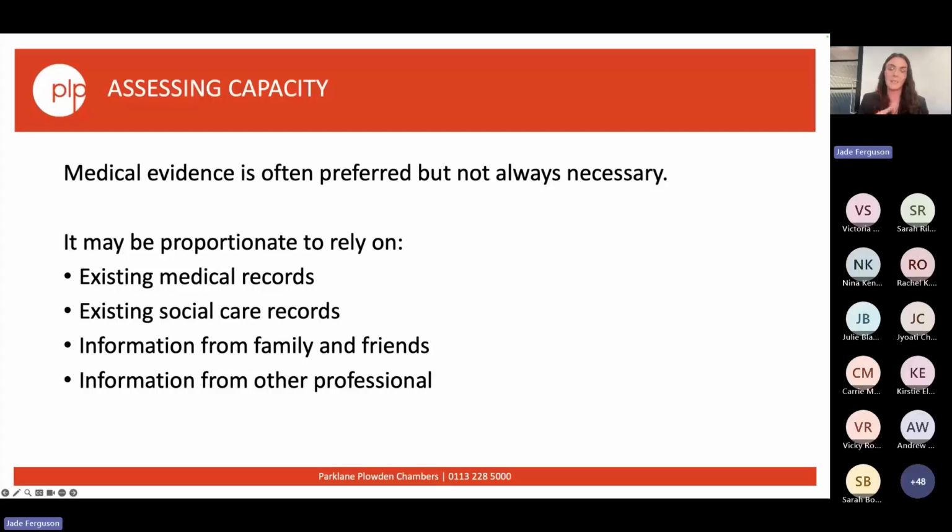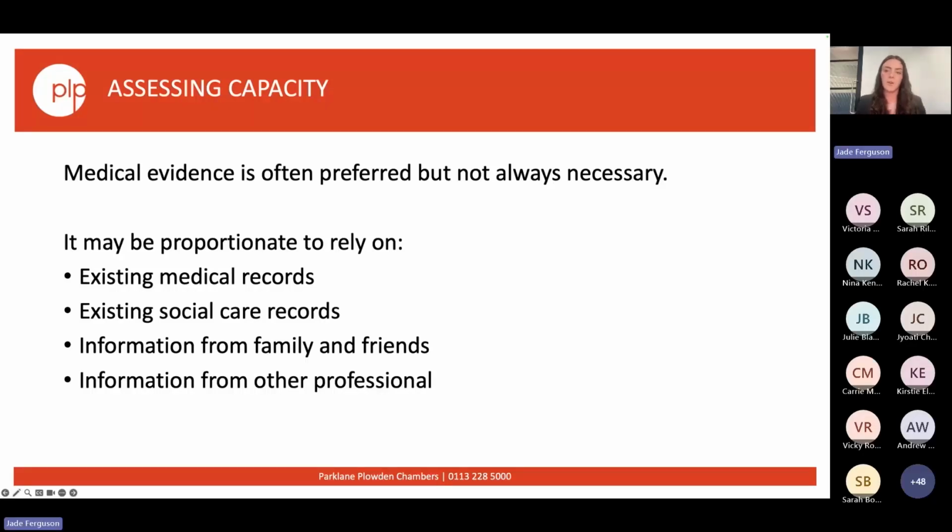But I say that and keep in mind my earlier point that capacity is domain specific. So if the local authority have done specific capacity assessments in relation to consent to medical treatment, but haven't considered capacity on a more broad level, it gives you a bit of help as to whether this person has capacity to litigate, but ultimately you will need to do a bit more digging around rather than just relying on that other capacity assessment, which is on a different area and will have considered different information.